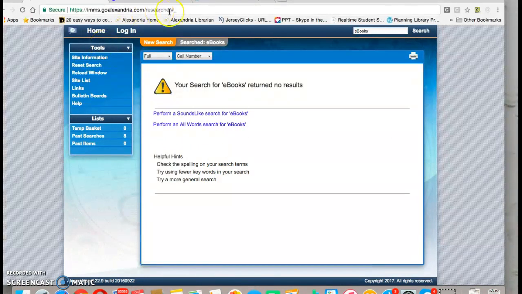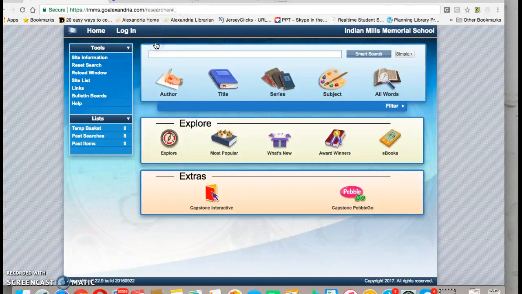Okay, so your job today is to complete all 10 questions on the Alexandria question sheet. You'll be using Alexandria to complete searches. On that worksheet, the items are in bold-faced letters that you are typing in to complete the searches. Okay, everybody should complete and hand this in by the end of the period. It is worth a grade.